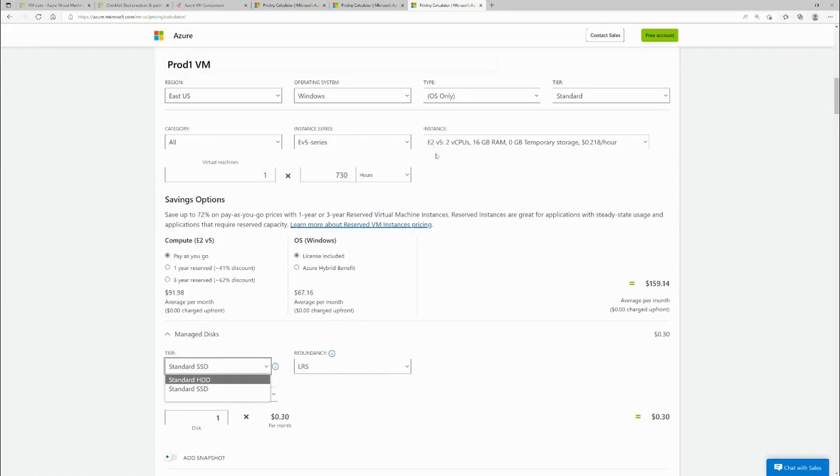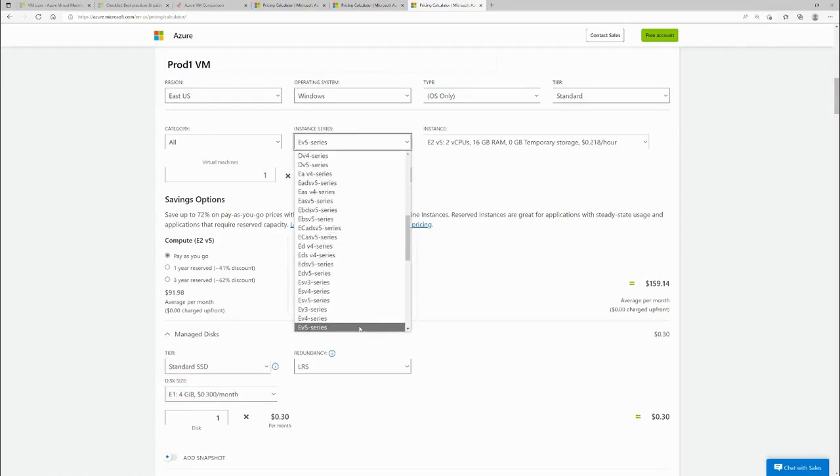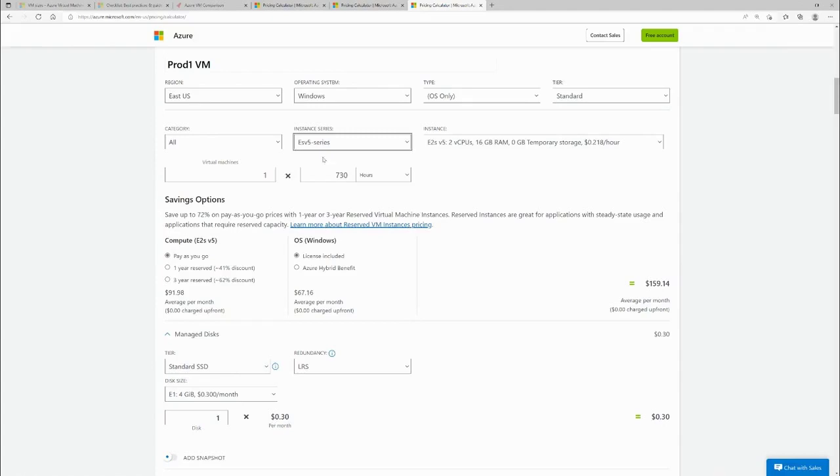I don't know if S means super or speedy, whatever you want to think about it, right? Or special, I don't know. But if you do want to have premium SSDs, which I would recommend for pretty much anything production, I always say use premium SSDs. There's also ultra SSDs and there's some other things, right? But I typically don't go with standard SSDs or just regular hard disk drives for production unless there's a good reason to do that. So if we go to ESV5, great.